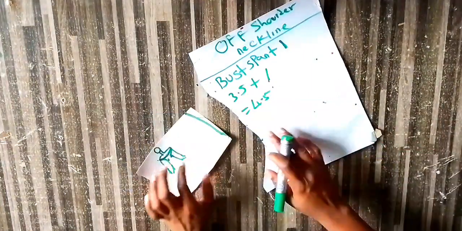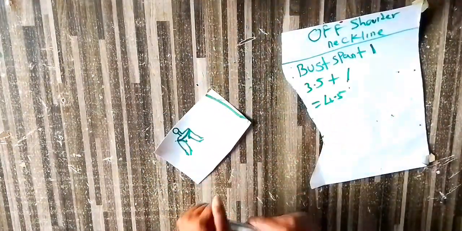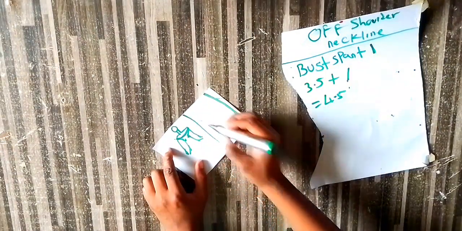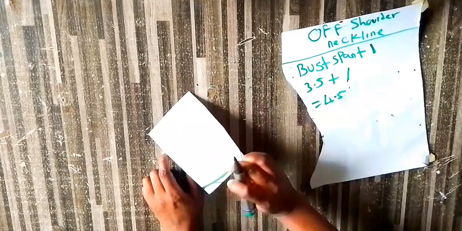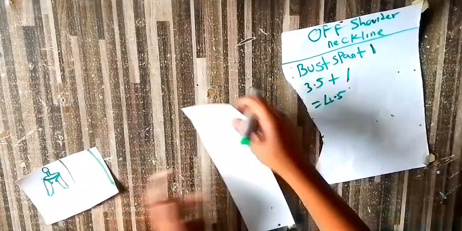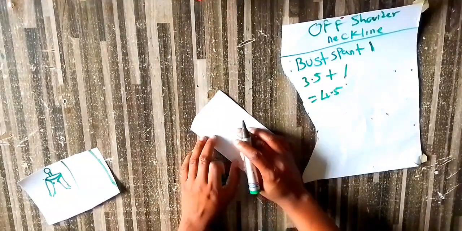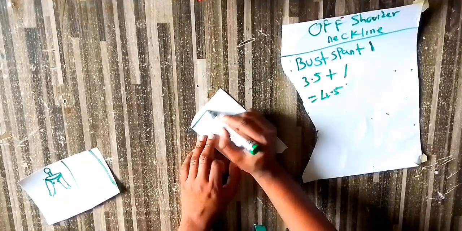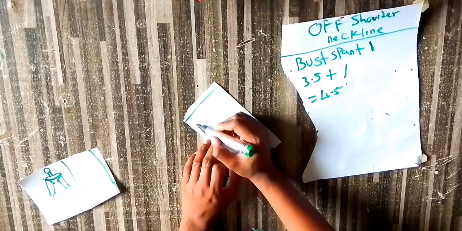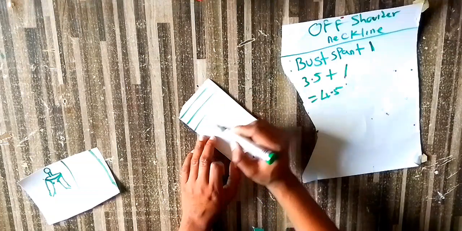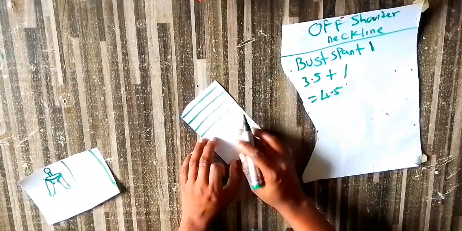So I hope you understand. So that will give me a perfect neckline. So I'll just demonstrate this a bit. This pattern paper is small. Let me get another one. So I'll just use this pattern paper. So let's say this is our starting line. This is our off shoulder. This is the line. This is the chest line, bust, waist, and so on.